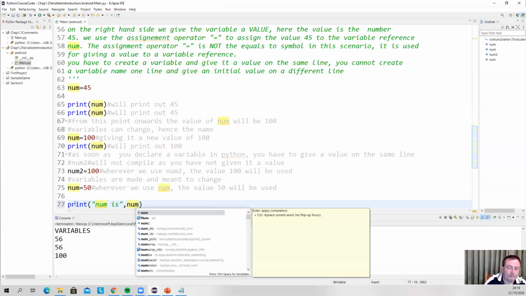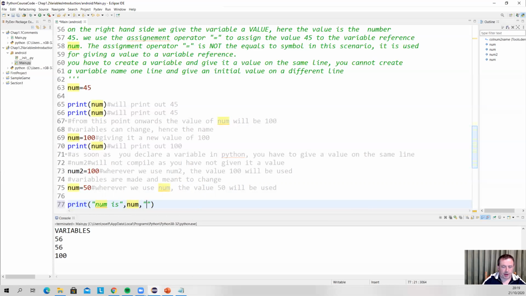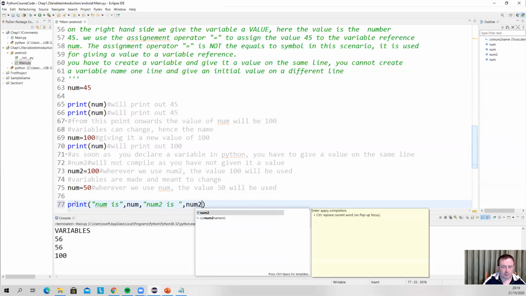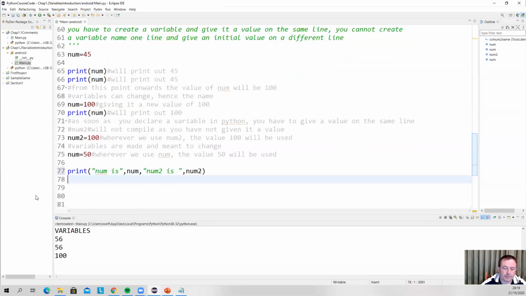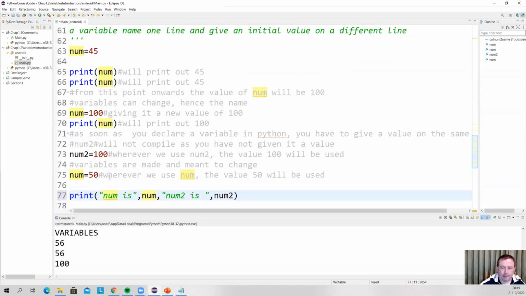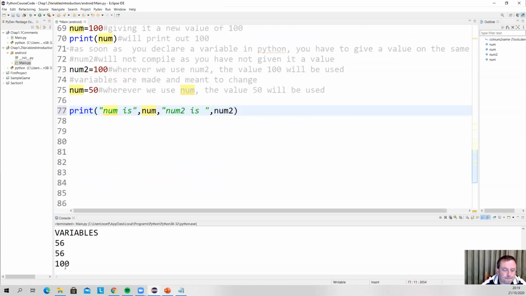I go num, then I put in another piece of text, num2 is, comma num2. Let me make this bigger for a minute so we can see. We can see that we have the double quotes here, so that is a string.